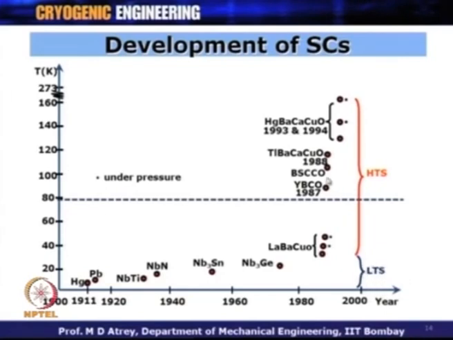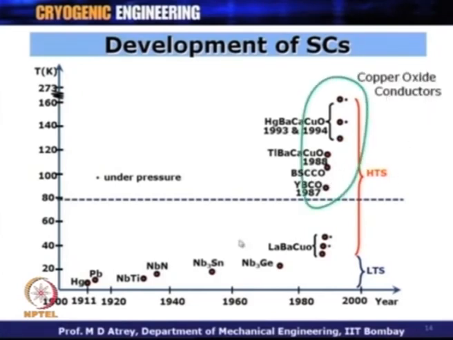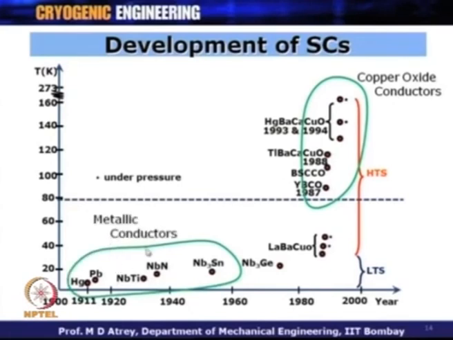The materials to be talked about more under HTS are normally the copper oxide conductors, while these are normally the metallic conductors. The materials are bismuth based and yttrium based. These are called BISCO and YBCO. These are the two highly used high Tc materials in manufacturing of current leads, or the windings if you want to have a high Tc superconducting magnet. So, these are basically high Tc or HTS materials, and these are LTS materials.